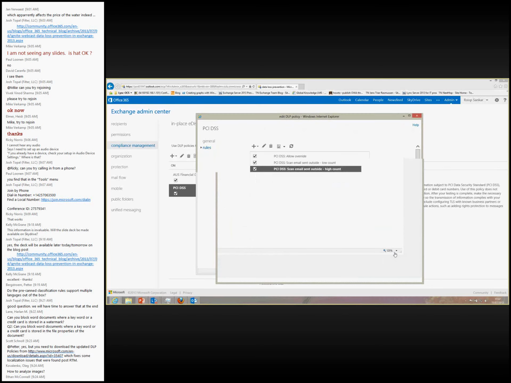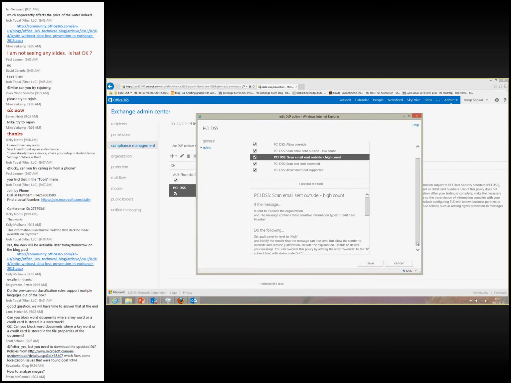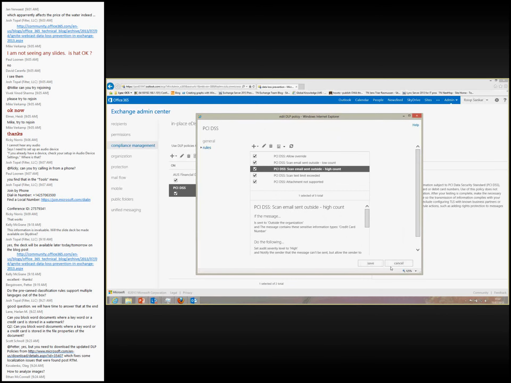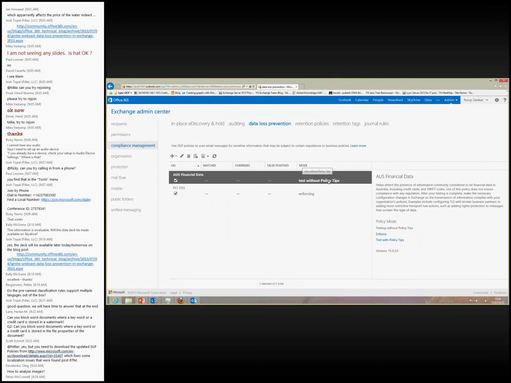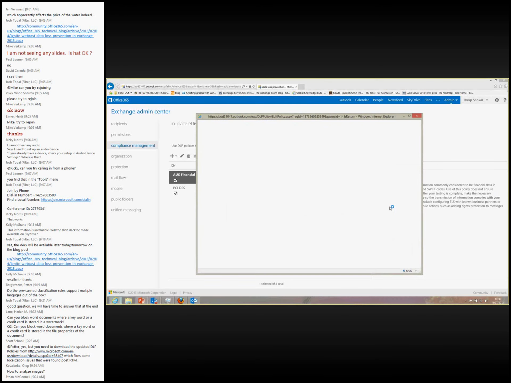And yep, so that is it. So that's all the admin had to do. Nothing fancy. And once you start working with this, let me just show you one more thing where I said it kind of is a smart transport rule.